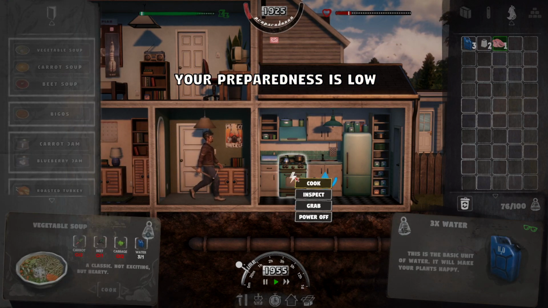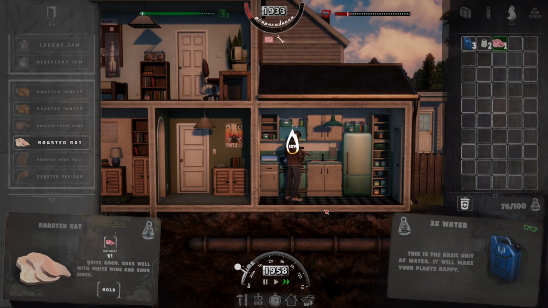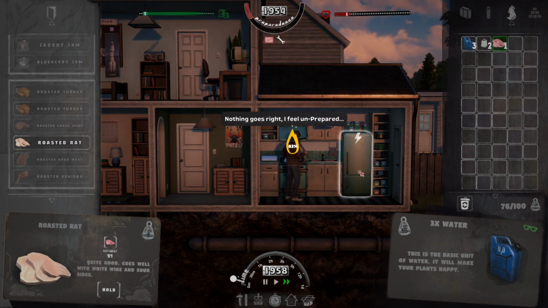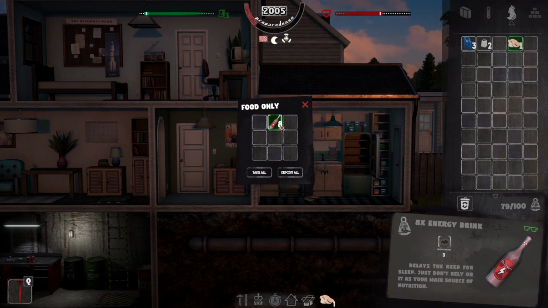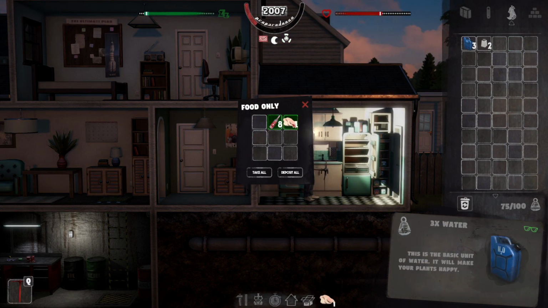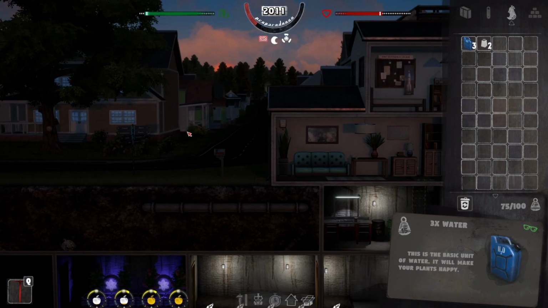Your preparedness is low? That's okay. All right. Let's cook. Let's have some roasted rat. Lovely. How do you prepare whilst you're napping on the couch? It's a great question. All right, eat that. And then stick the rat meat in the fridge. You know, we'll save the delicacy for a little bit later, shall we?